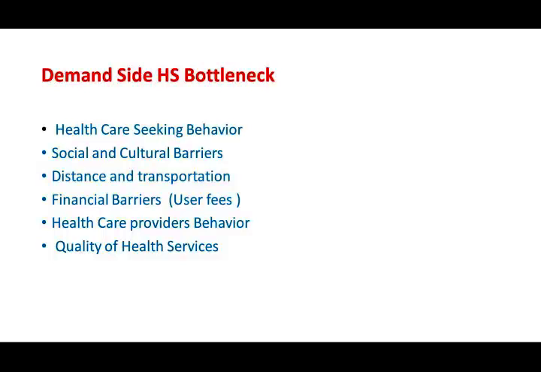So the demand side health system bottlenecks, what we found when we did, I told you, we did both demand and supply for Ethiopia, and demand and supply for Zimbabwe, but we focused on the supply side in Zimbabwe and the demand side in Ethiopia. So the demand side bottlenecks were what? Number one was healthcare seeking behavior. Poor healthcare seeking behavior. You have to go and change your mindset. You cannot go far distance without that. The second one is social and cultural barriers. Even if they want, there are a lot of barriers. The gatekeepers are there to block them. Distance and transport, financial barriers, user fees.